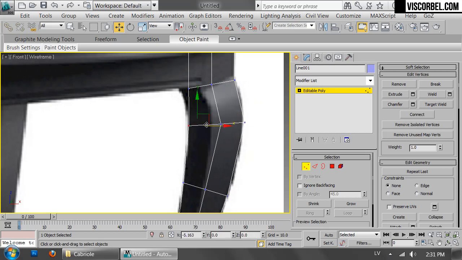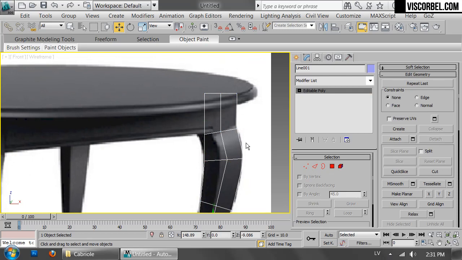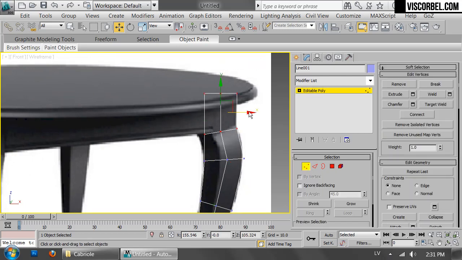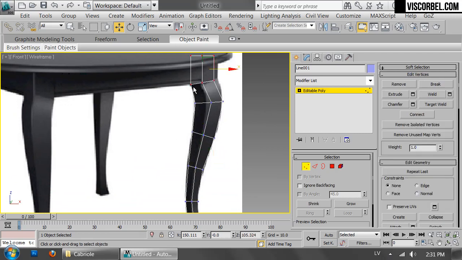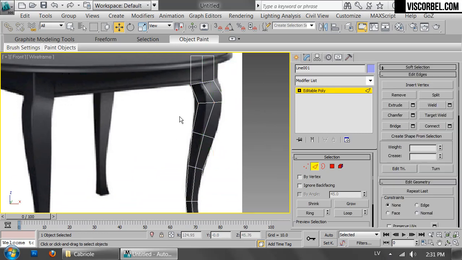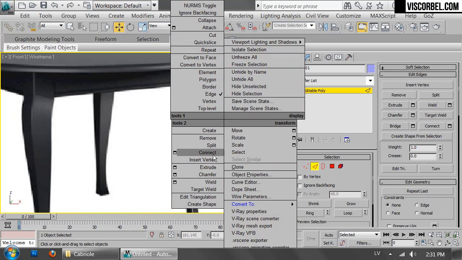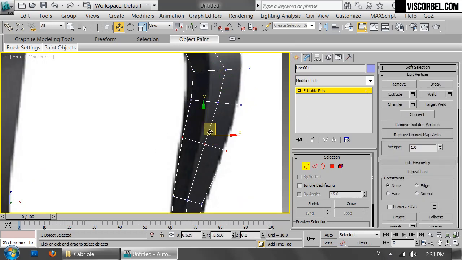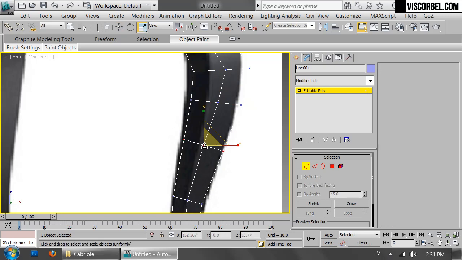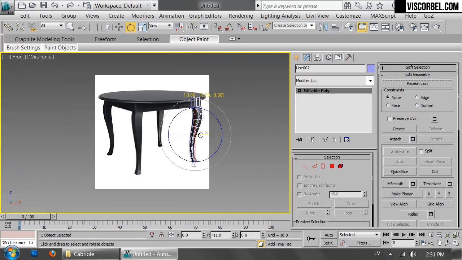Okay. Now let's move this back a bit more. Okay, I'm going to shift plus rotate to make a copy facing forward.